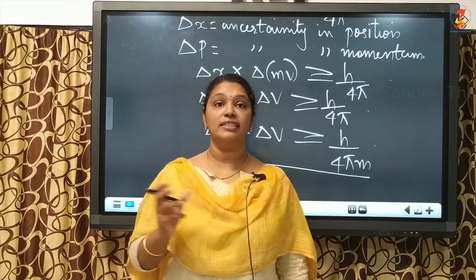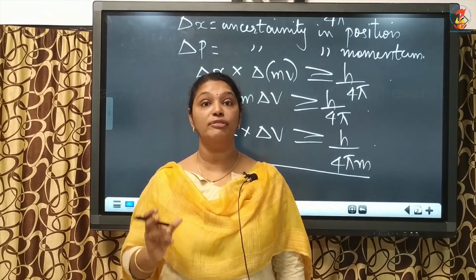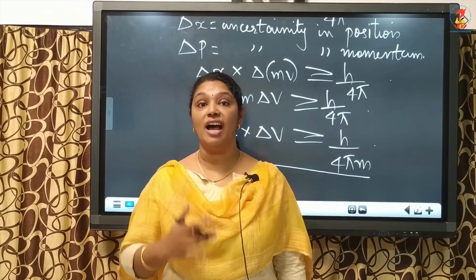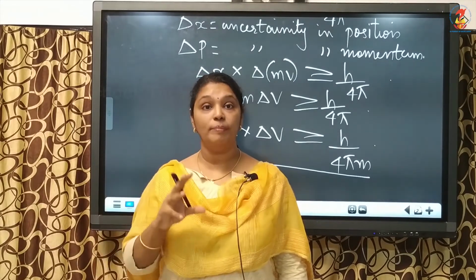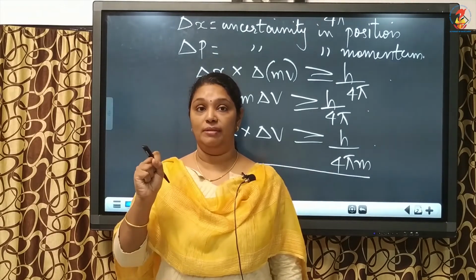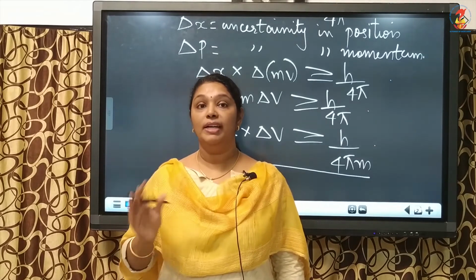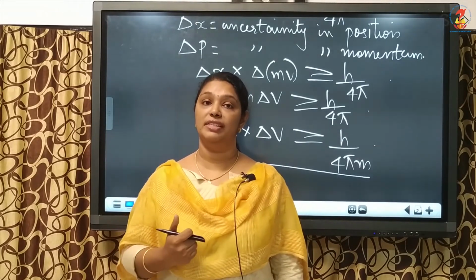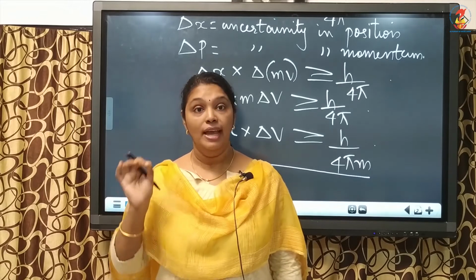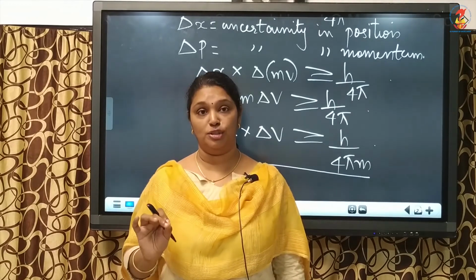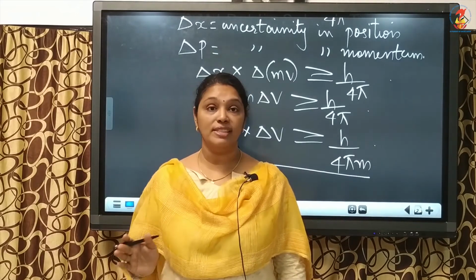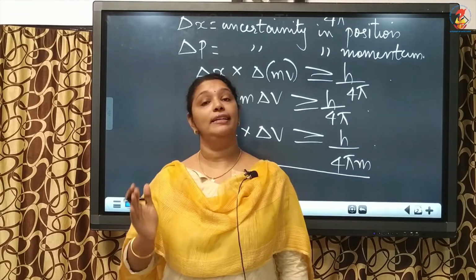So, we know that in an atom, the electrons move in well-defined circular paths called orbits. We know in the orbit the electron moves with a particular velocity, and we can also identify the position because it is a circular path. But after studying Heisenberg's uncertainty principle, it is found that we cannot find the exact position and exact velocity of an electron in an atom, which means Heisenberg's uncertainty principle rules out the existence of orbits in an atom.